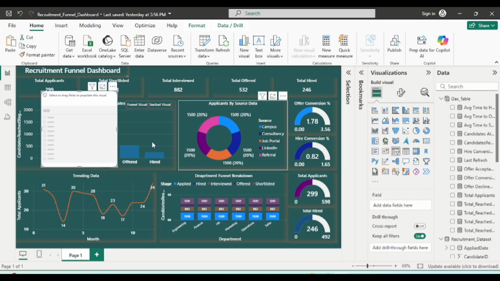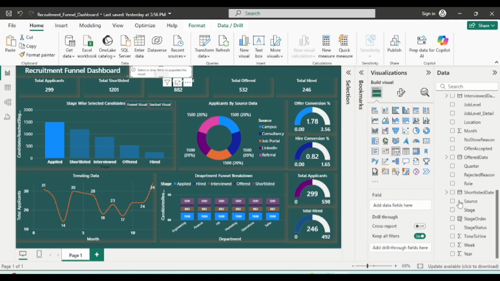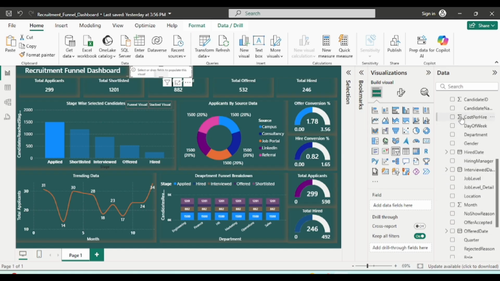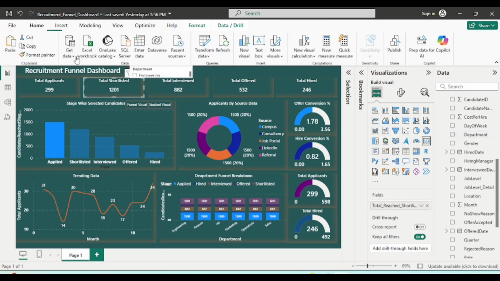This I'll put here, this would be department. Do the formatting, this and this.